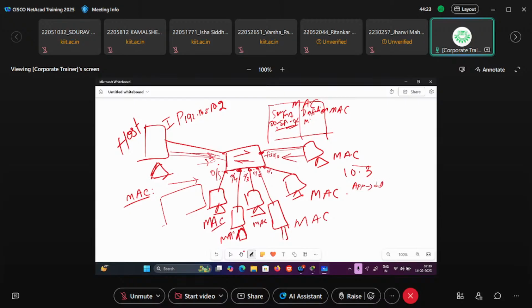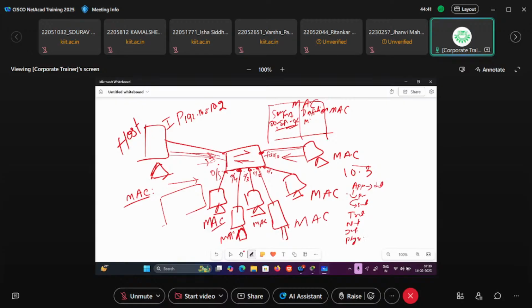Then after the application, there is the presentation layer, then the session layer, then the transport layer. Then you come to the network layer, then the data link layer, then the physical layer. So these are the layers.